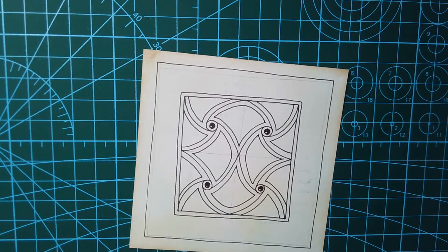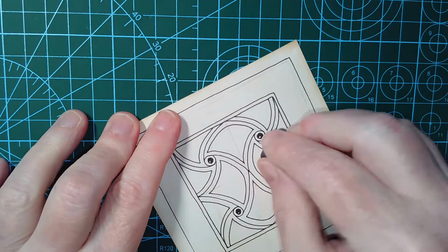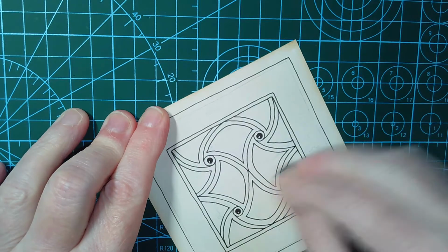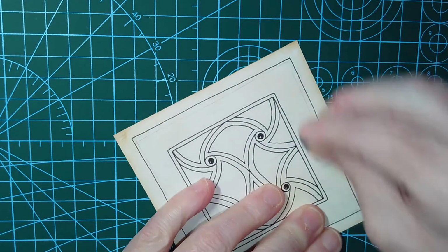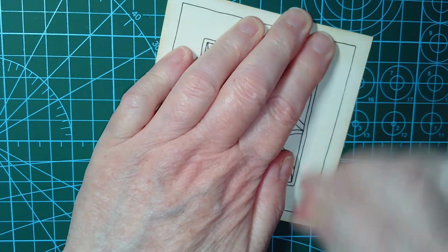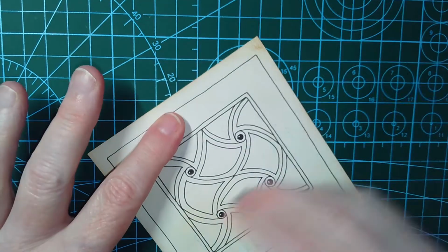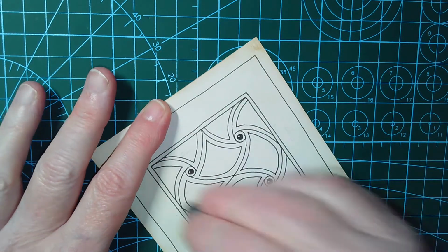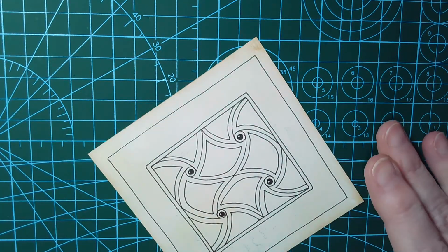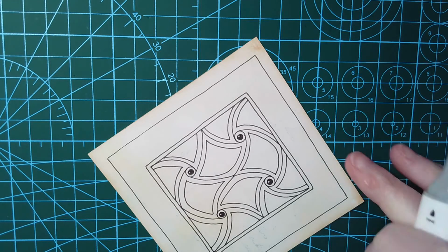Oh, before I do that though, with alcohol inks, the pencil becomes stuck inside them and you can't erase it afterwards, and it will show up. So I just need to get rid of the pencil lines before I do anything else. Wibbly wobbly. There we go. Job done. Okie dokes.